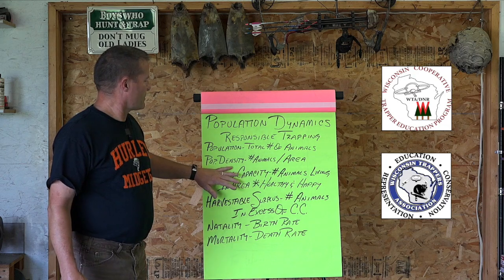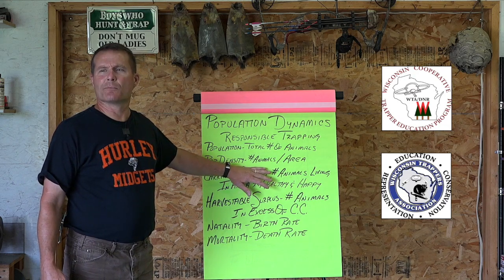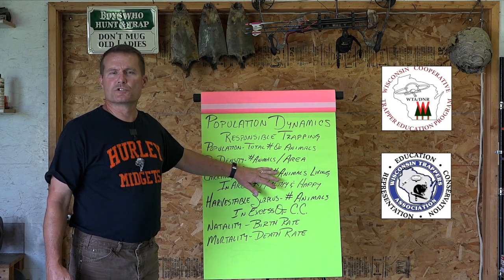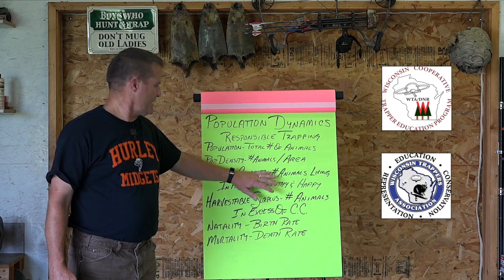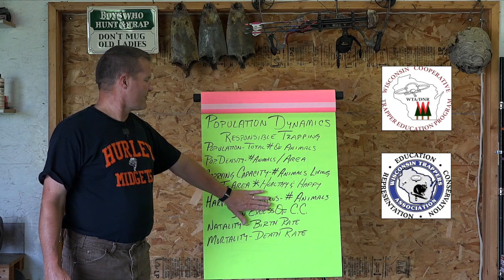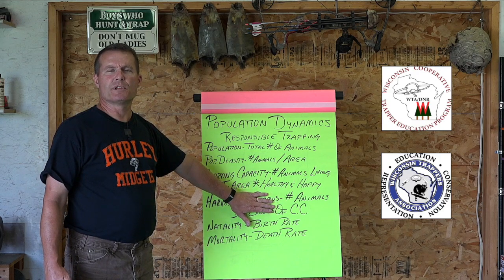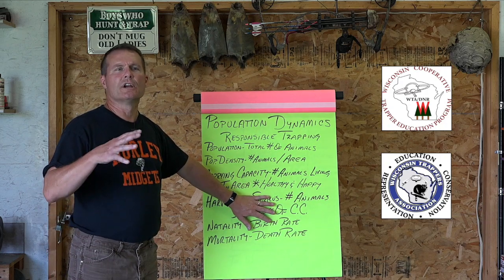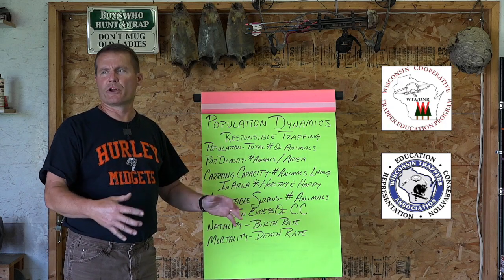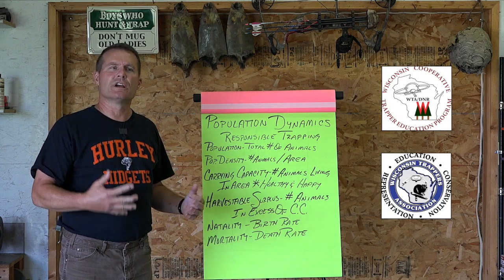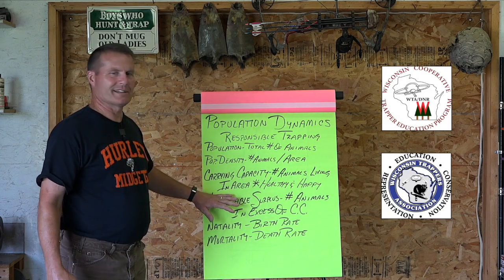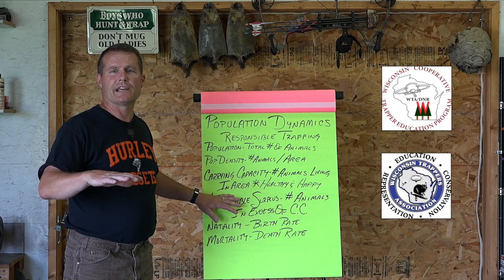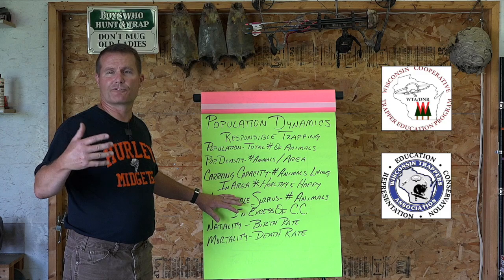The density, the population density, is the number of animals in a defined area, such as 10 raccoons per square mile. That's a density. The carrying capacity is the number of animals that can live in an area and be happy and healthy. That would be have enough food and shelter and water and cover and be interspersed to the point where they're not competing with each other. That is the carrying capacity. Carrying capacity varies throughout the year. It's different in the spring and the summer than it is in the fall, and then of course than it is in the winter.